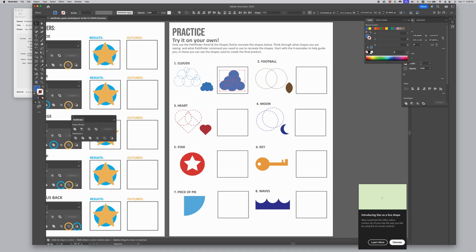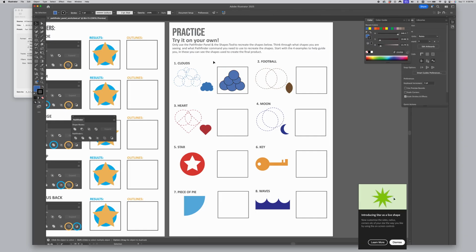If I put a stroke around everything, you can see that those are all individual objects. If I unite that, now I can see that it's one. Okay, so you should be able to follow along with this. I shouldn't need to explain everything.